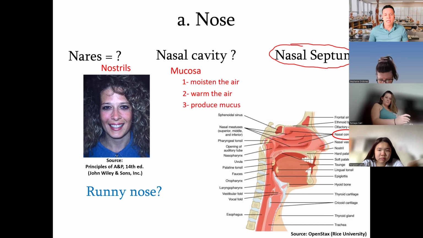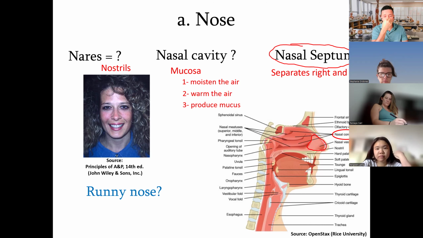Now, again, the nasal cavity is bilateral. We have the right nasal cavity and the left nasal cavity, and they are divided by what we call the nasal septum. The front section of the nasal septum, right here, guys, is made of cartilage. This wall in the front of our nasal cavity is made of cartilage. This is why we can move it around. But behind it, we're going to find bony tissue. So the nasal septum is made of both cartilage and bony tissue.